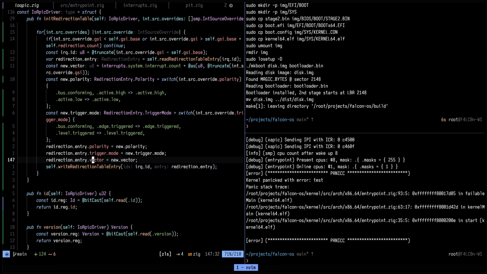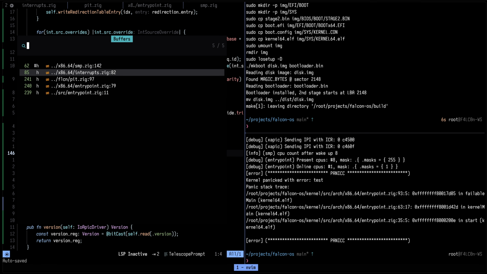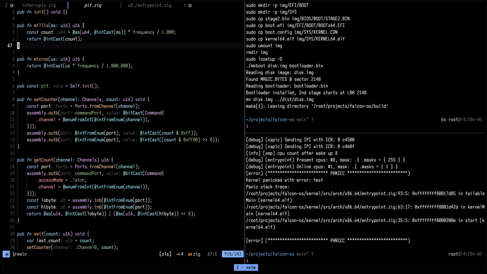So yeah, now we just need to probably go through them one by one and try to see which ones correspond to which entries. I'm pretty sure it's still the PIT interrupts that are triggering, but I'm really not sure how or why. That's the main issue that we have.